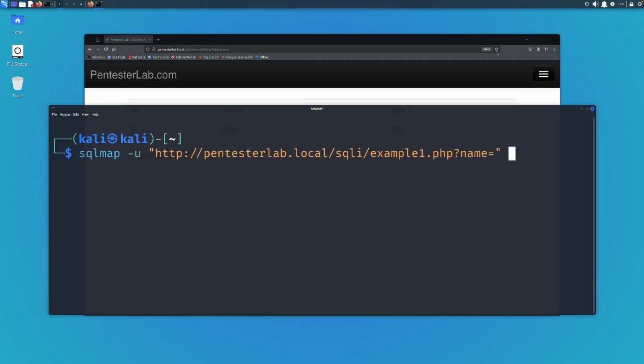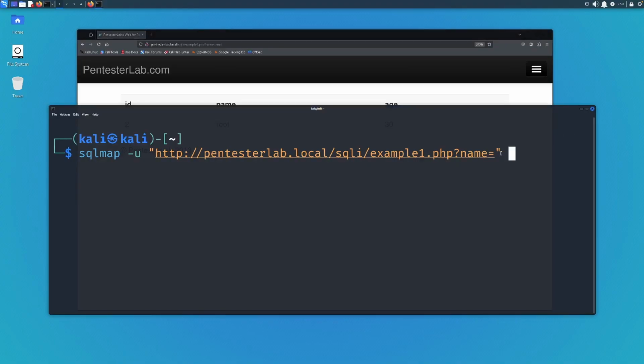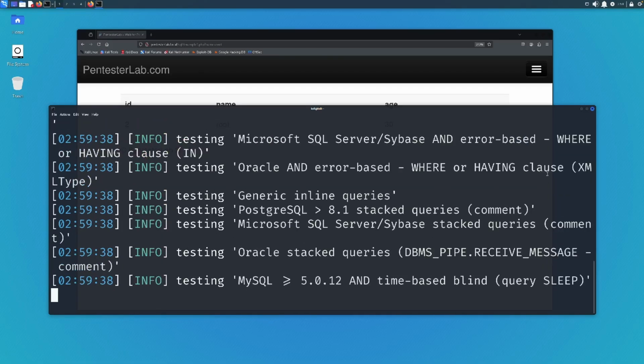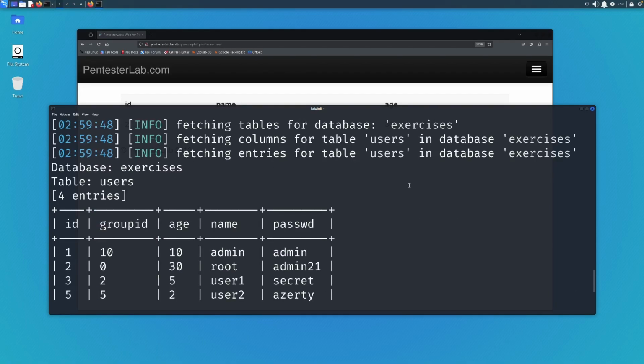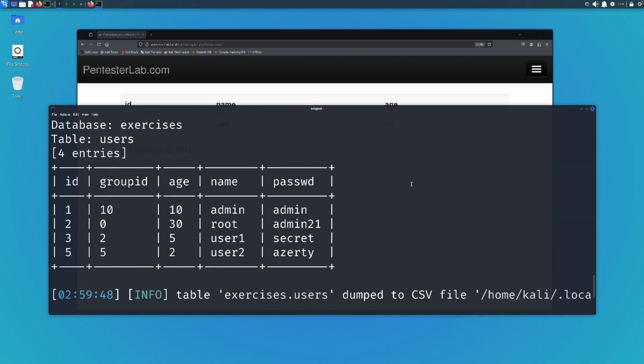Go ahead and paste in the URL. And what I want you to do is add, let's say, batch to ignore errors. And let's see what we can find if it is injectable. But most importantly, I want to type in the dump parameter here so we can see more information about it. Right away, it's trying different queries behind the scenes, like different long strings of characters to see which one is vulnerable. And it's using different versions, such as testing Microsoft, etc. By the way, right away, it's already dumped the table. It's already dumped the information from the database onto our terminal. This is vulnerable, so now it's exposed.